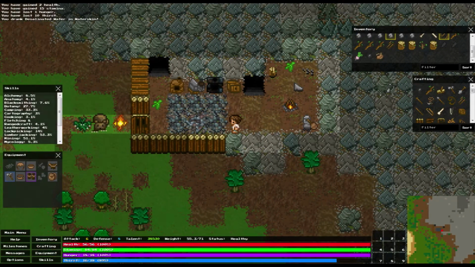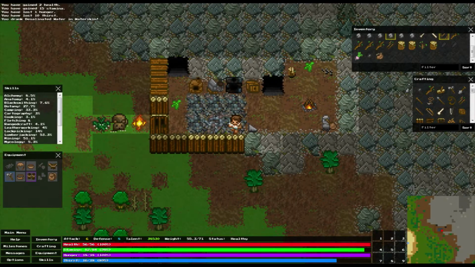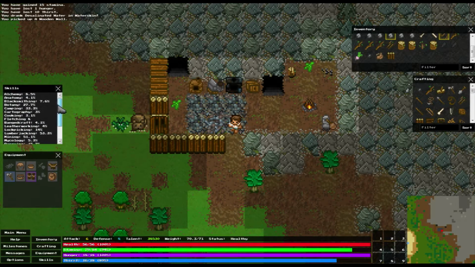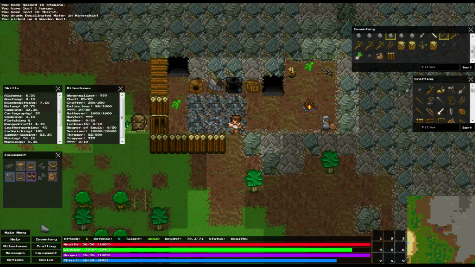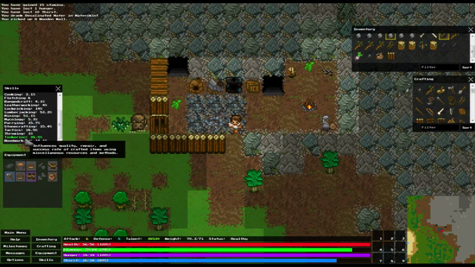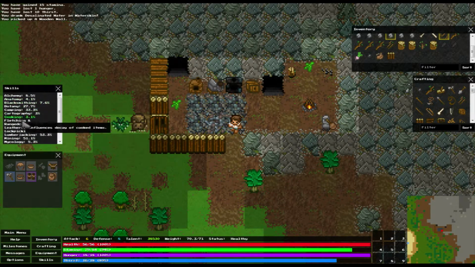So, another thing I can do about these guys over here is open this up, as long as it doesn't put me over weight. My weight is right here, so I'm carrying 70.3 out of my total of 71. And that has to do with my strength over here, I believe. Maybe? Milestones? No. I thought it would be under skills, but I don't see strength off the bat here.